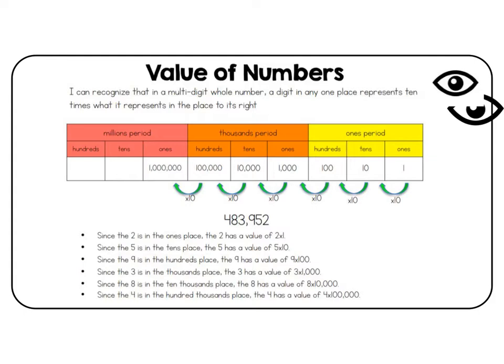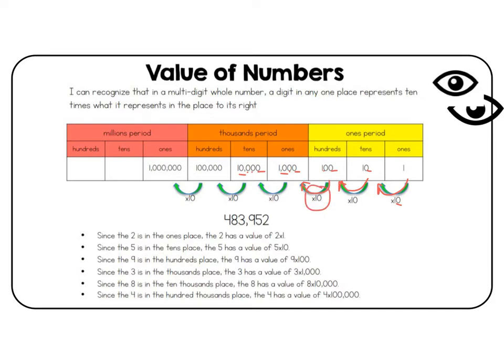So if we look in this chart, we see that every time we move one place to the right, we multiply by 10. Every time by 10, every time by 10. And you'll notice that if I'm here, I have 1, 0. Now I'm multiplied and I have 2 zeros. Now I multiplied and I have 3 zeros. So every time my number gets bigger, I add a 0 as long as I'm multiplying by 10.